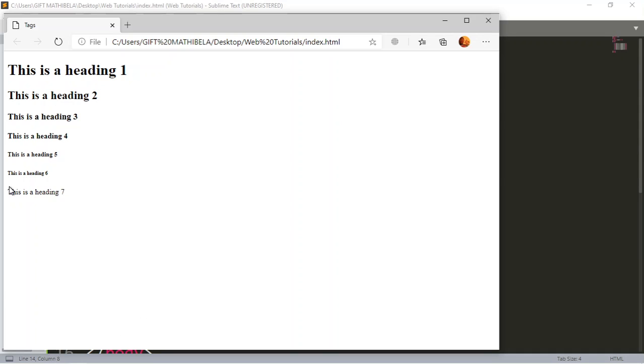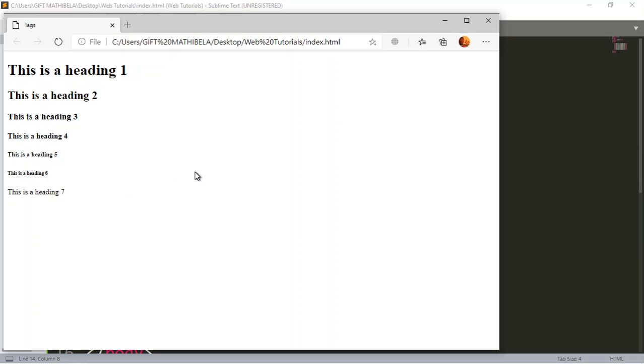As you can see, it is bigger than this one, but the font style is different from any of these ones. It's thin compared to the others.